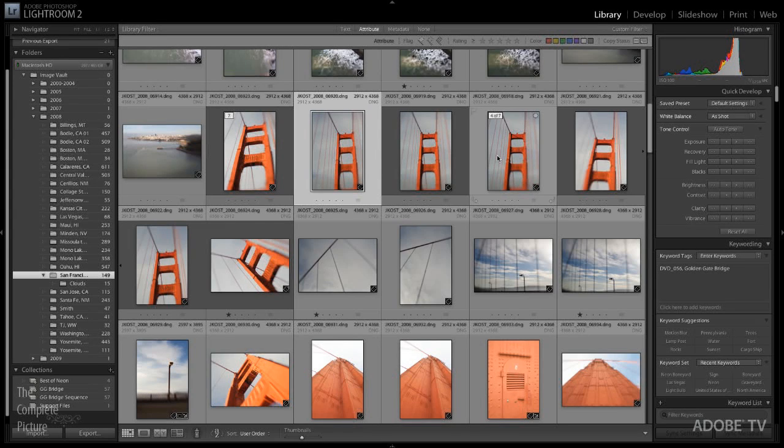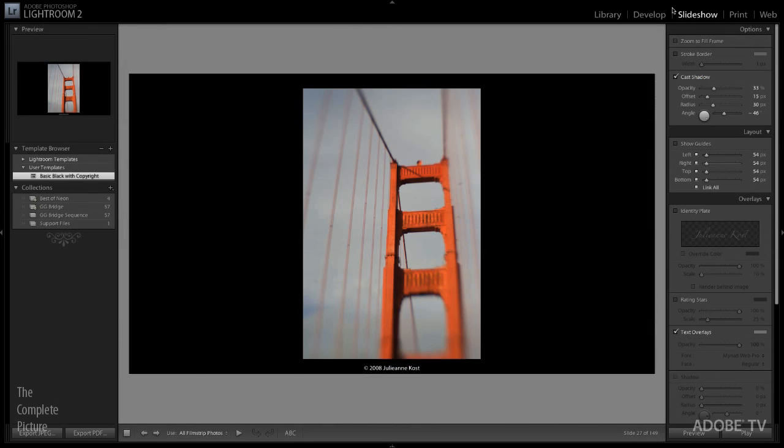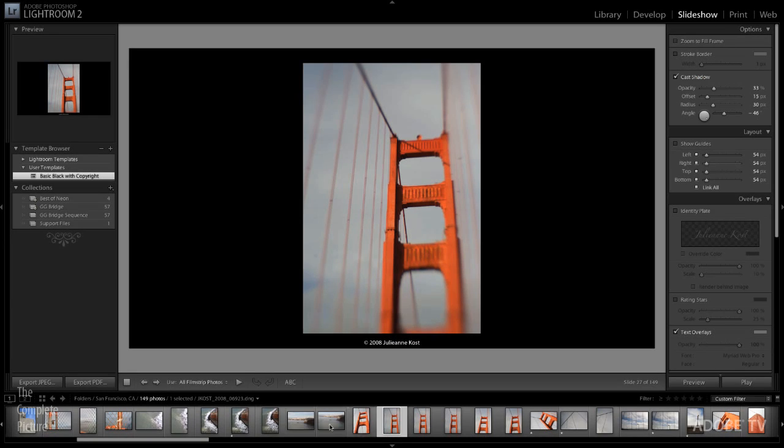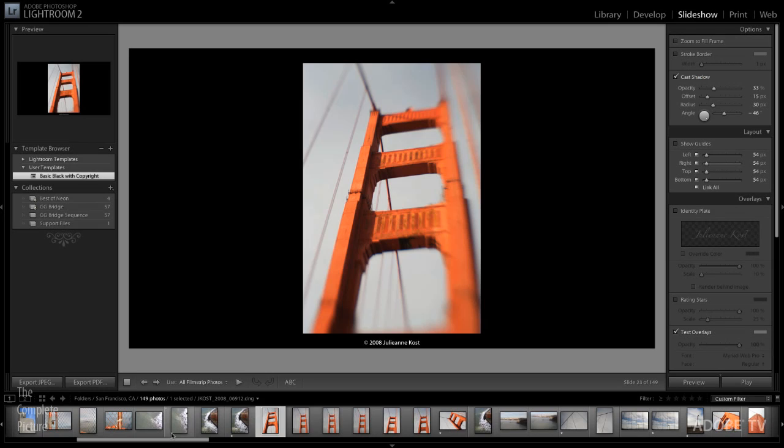One other very important area that I want to tell you about is in the slideshow, print or web modules. In any of the output modules in Lightroom, if you show your film strip down here at the bottom, you can click on any image and then change the stacking order down here. So if you forget to sequence your images before you go to create your slideshow or before you decide to print your contact sheets or make your web photo galleries, you can go ahead and do that by just dragging and dropping and creating your custom sort order right down here in the film strip.